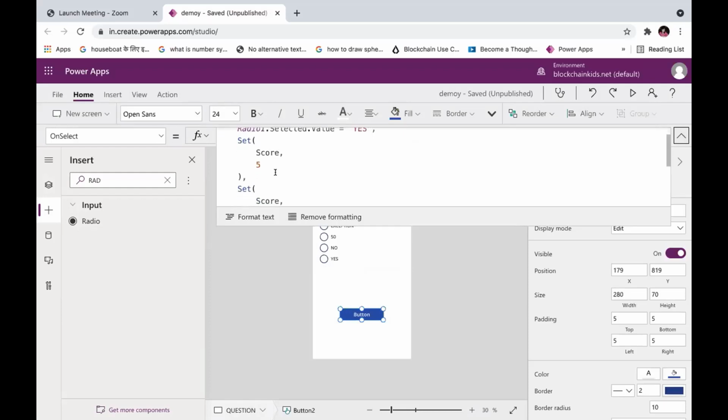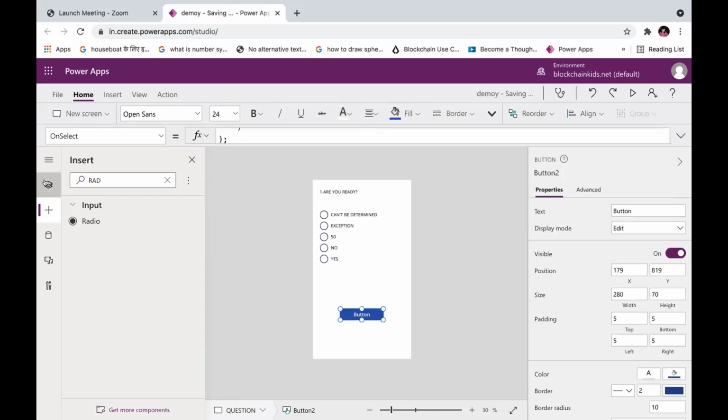For every question over here, I'm giving 5 points to the user. So if the answer is yes, then set the value to 5. If it's not, then set the value to 0. So if you get the answer correct, you're going to get the score of 5. After whatever score you get, we would reset the value of the radio button to the score that you have. And then we would navigate to another screen and show you the other question.